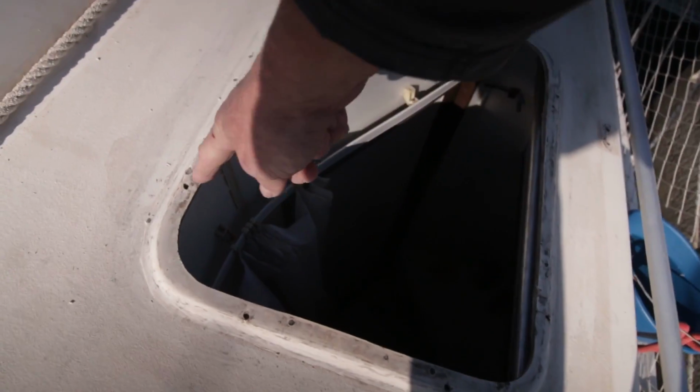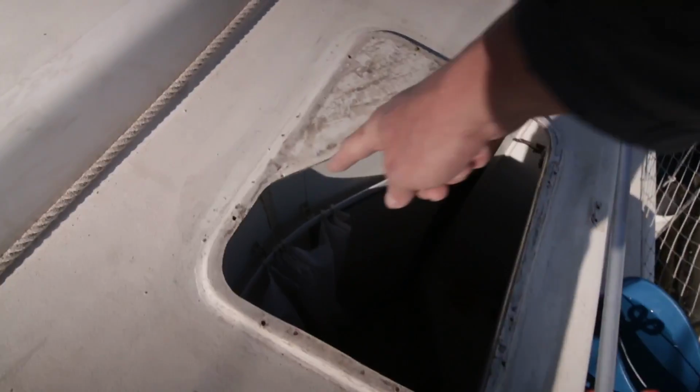I'll show you. Look, this is the original deck. It could be that this has been a smaller hatch and that they cut this out later. Thing is, I have to rebuild this. So this was the solution.